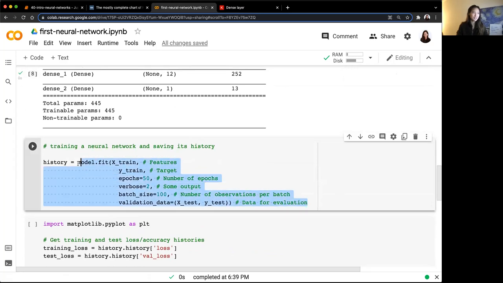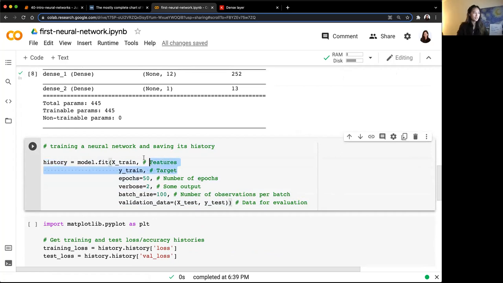This is where you do the dot fit. Now, the dot fit is very important to remember. You should always save your fit step to a variable. This is something that we didn't do in scikit-learn, but we're doing this for neural networks because the fit step actually does output pretty important things. It outputs a dictionary of a bunch of training information.